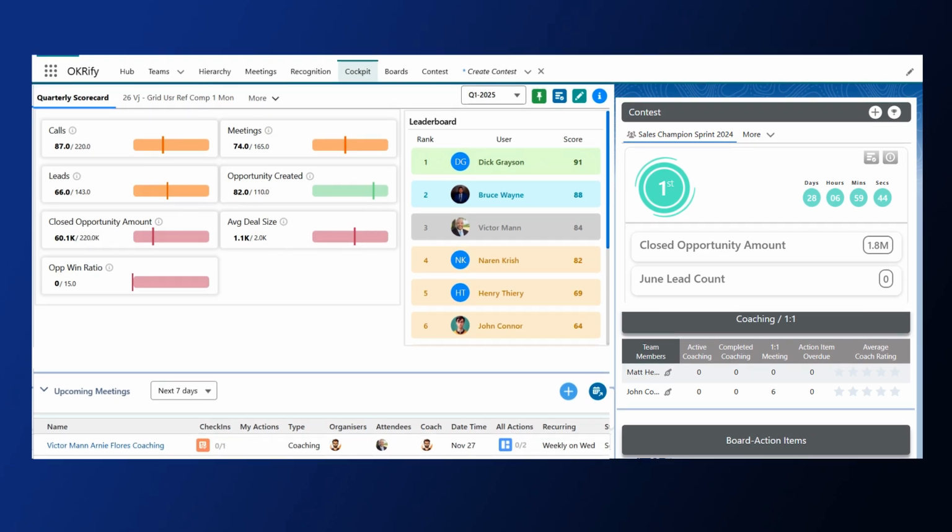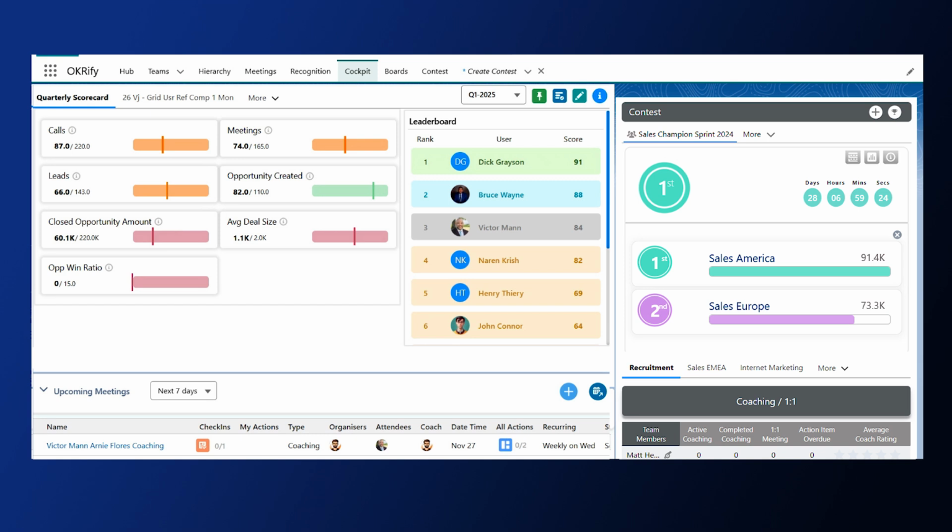Lastly, there is an info icon where you can view details such as the contest start and end dates and the manager's name. For users participating in the contest, they can view their team position and KPI values in the contest view. They can also check if the leaderboard is enabled by the manager and use the info icon to see contest details. Only managers can edit the contest.